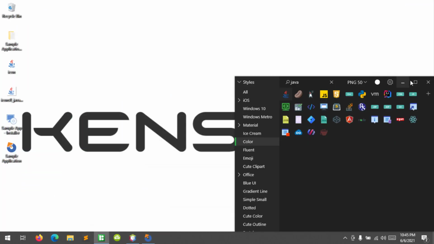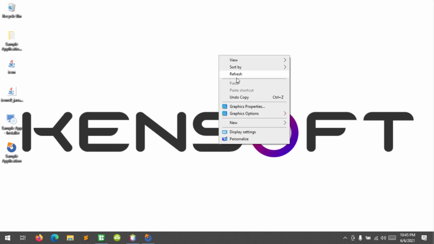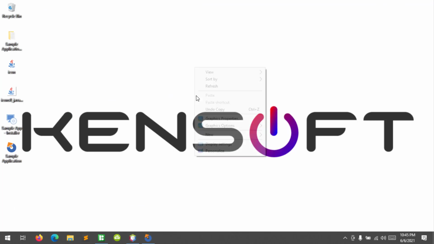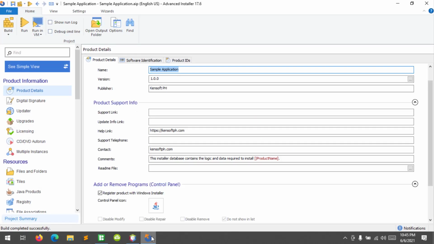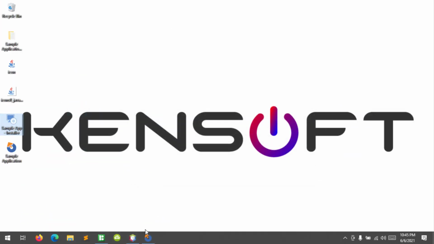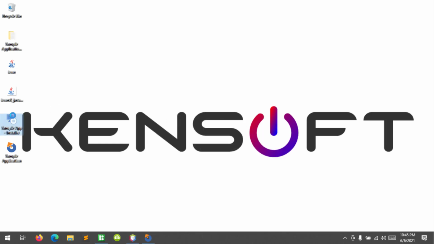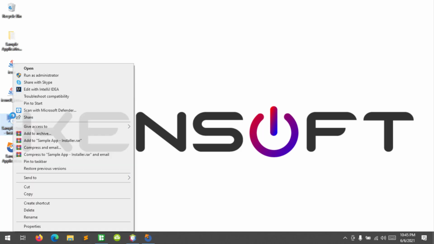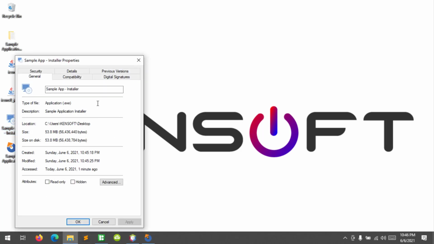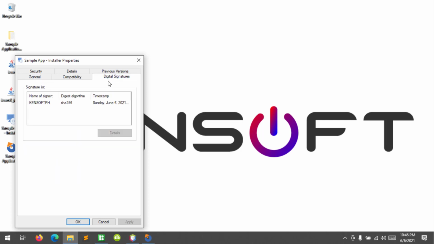So close, minimize. Alright, maybe this is the reason it did not change the icon. That's fine, not a big deal. So click on it, and let's go to properties and check if the digital signatures is fine.